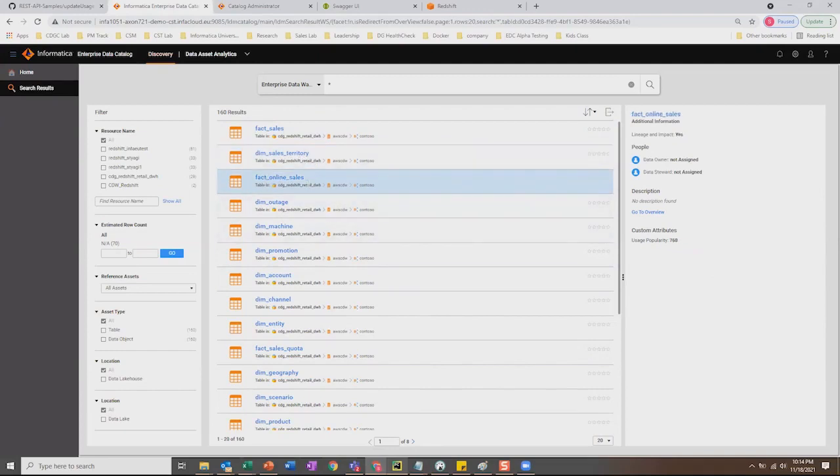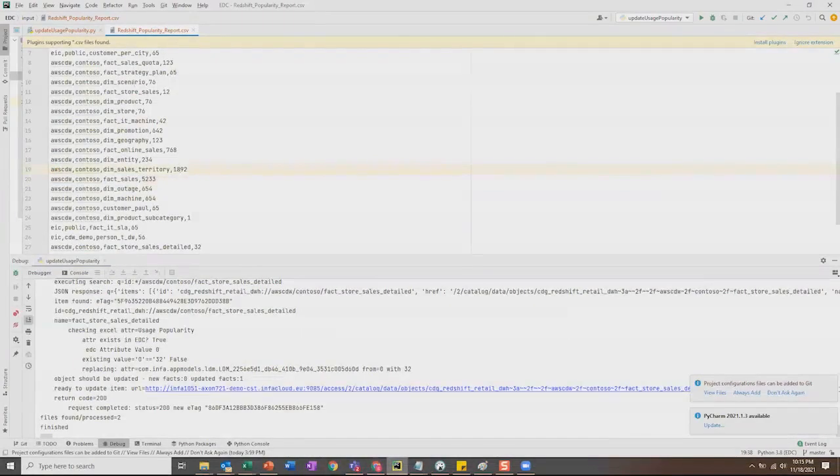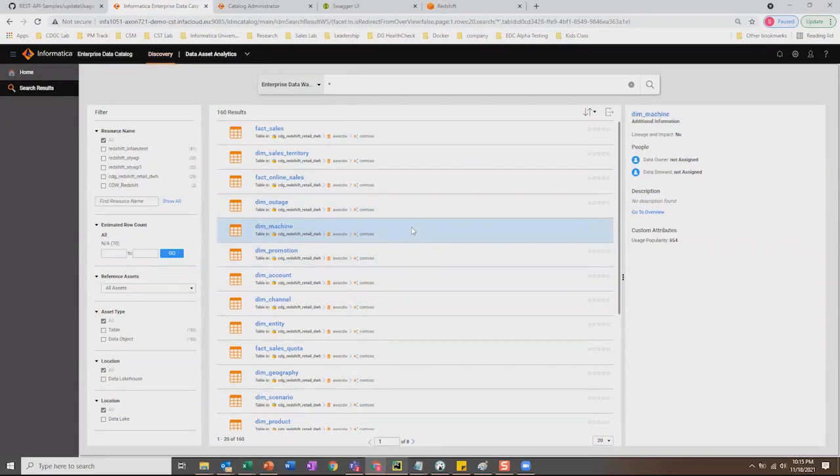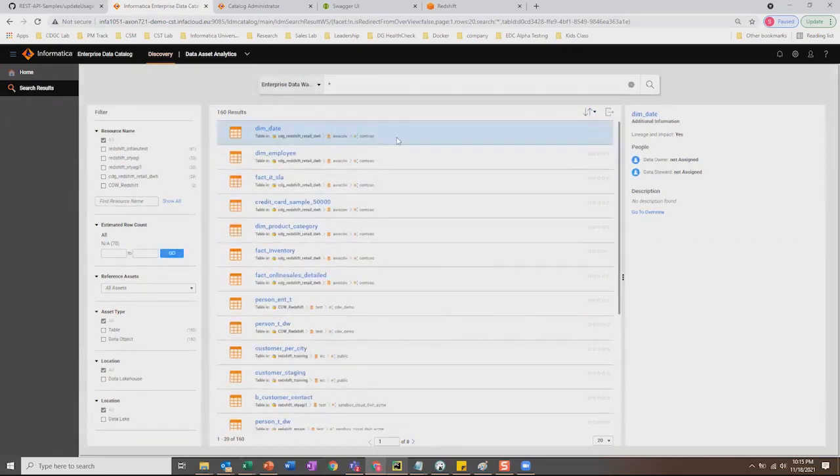Same thing goes with the other tables, like fact online sales. So this is according to the index that was inputted here. So it is all updated and it can be sorted. This is for sorting with the topmost one being used appearing on top, and you can always do a descending to see the least used one. Here in this case, there is no usage on this table.